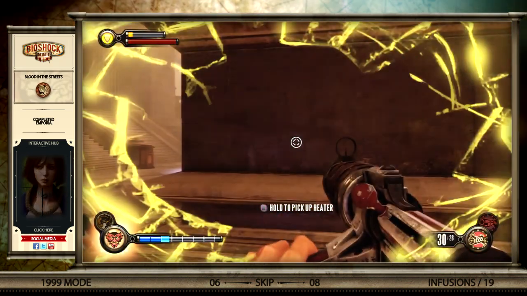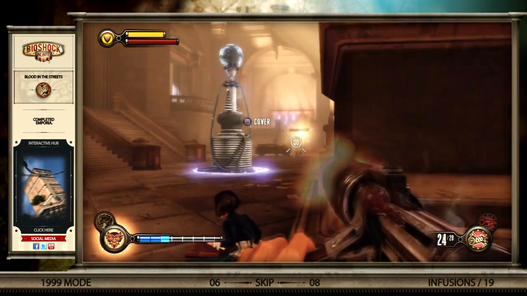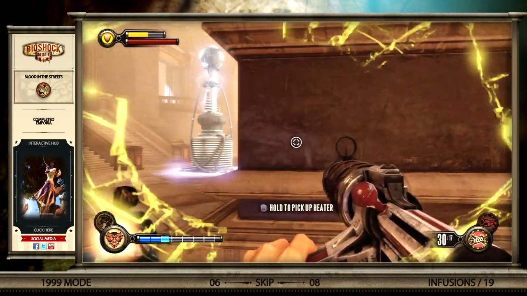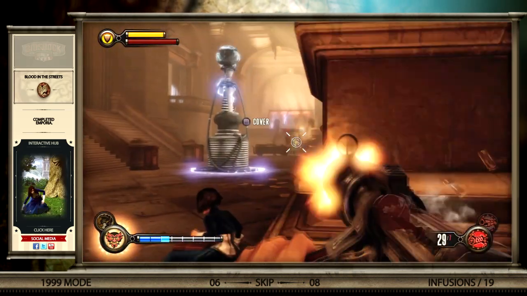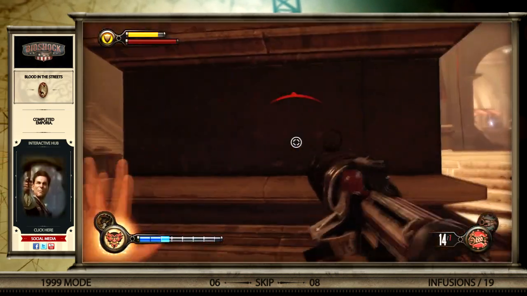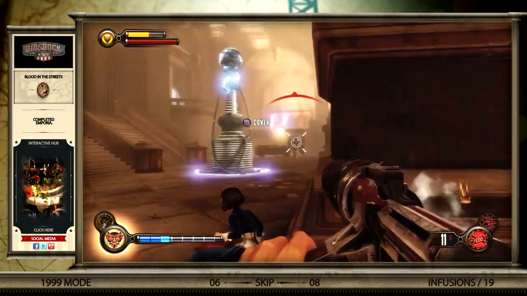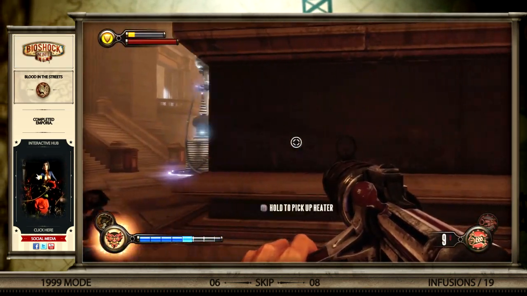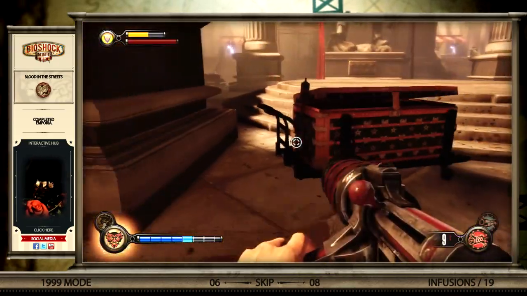Okay, let's let my shield build back up. You can also use your electricity right here to freeze them into place if you need to, but I just want to conserve my vigors. We're just going to keep this cat and mouse up until we take him down. Okay, let's let my shield build back up. Okay, he's down.